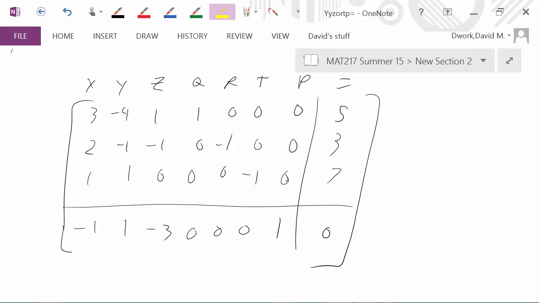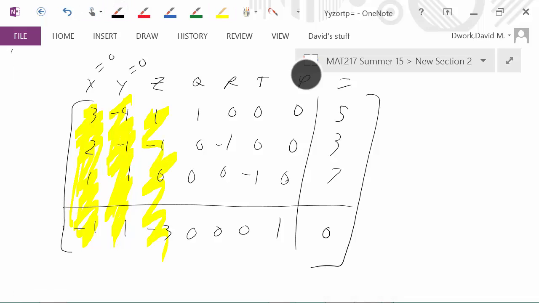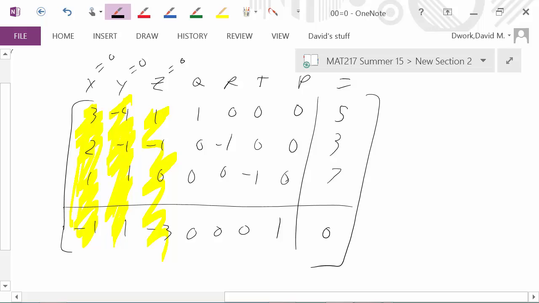and especially just we learned this in general, is what your first step you do is you say, okay, any column that has more than one value in it, think of those as equal to 0. So x is equal to 0, y is equal to 0, z is going to be equal to 0. So now what we're left with is q is equal to 5, r is equal to -3, and t is equal to -7. And if you really wanted to, you could come down and check. Whoops, excuse me. Yeah, my finger caught the Windows button. And then if you really want to, you could do p is equal to 0, but that doesn't matter. We don't really have to worry about it.